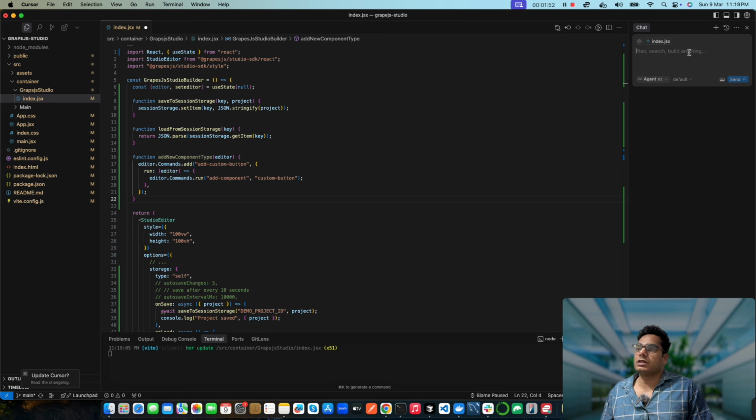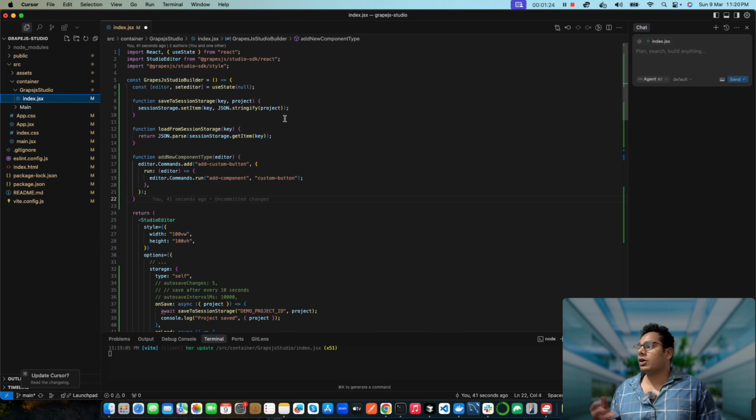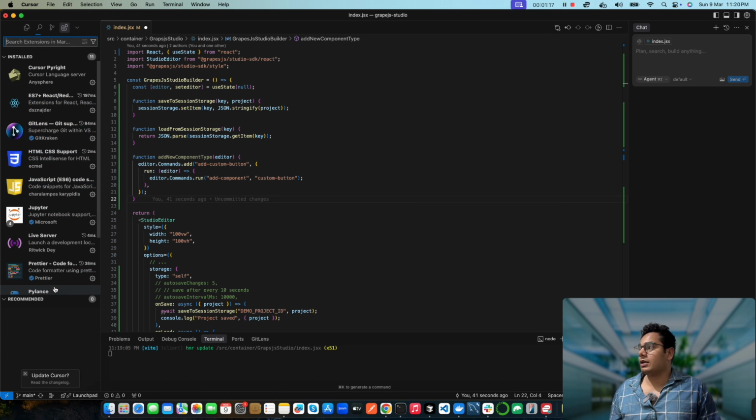If I accept it, it writes the code over here, so I don't have to. I can also type something and say, write the code into this file, and it can scan the file, read all the code, and edit it as well. If you select some section and say, change the code in the selected area, it can do that too. It's pretty straightforward. If you are using VS Code, it's going to be easy for you, just a little bit of navigation has changed. Also, if you install it after VS Code, it will automatically take all the configuration from your existing VS Code, even your extensions, and install it.